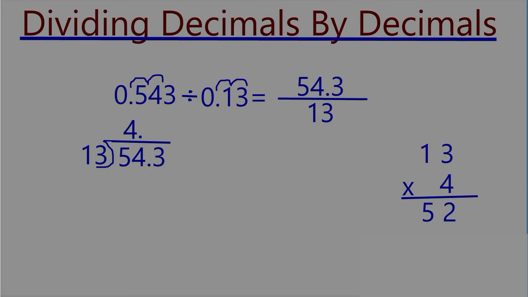As you can see, there is a decimal point after the 4. That point is for the decimals that will come after the 4. In case you're wondering how to always know where to place the point for the decimals, it's when you divide the first digits or digit of the dividend that is before the decimal point by the divisor. So in this example, the first digits before the decimal point are 5 and 4. In other words, we have a whole number of 54. And because we found how many times 13 goes into 54, we placed the result and a point after the result to work out the decimals.